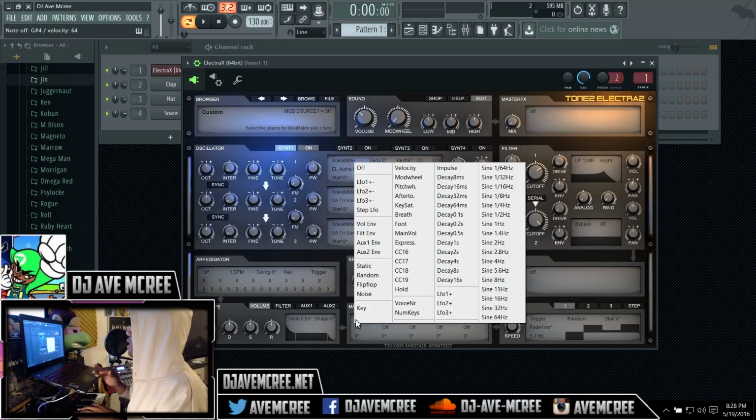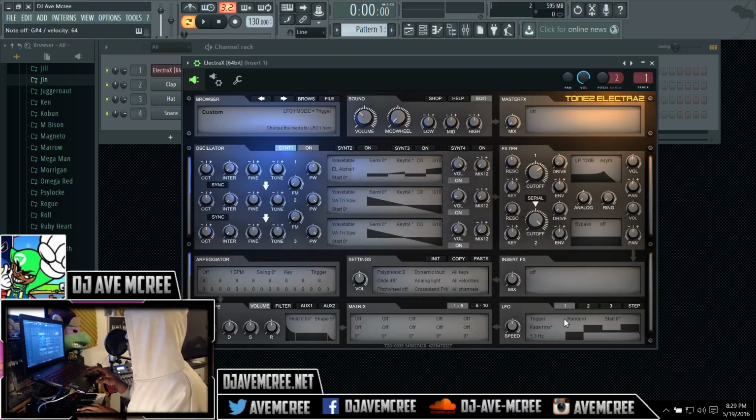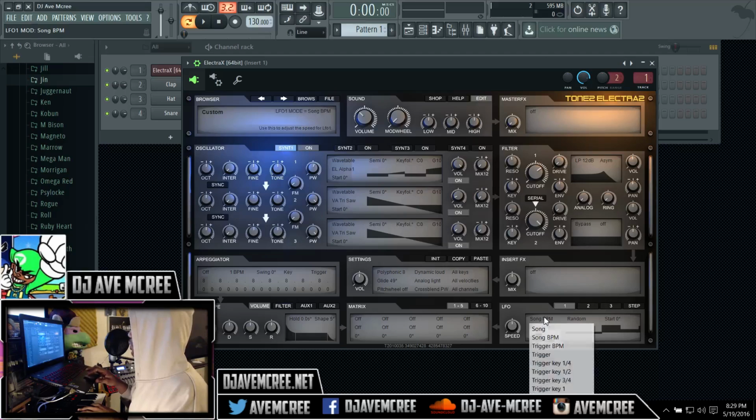When you are modulating something, because modulation is a huge part of sound design and getting interesting sounds, especially in modern day music, I selected random within this LFO, but there's another thing you can do. You can switch to song mode or song BPM, which takes away from the speed.